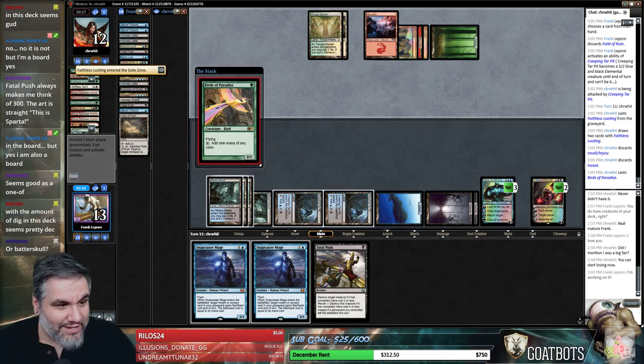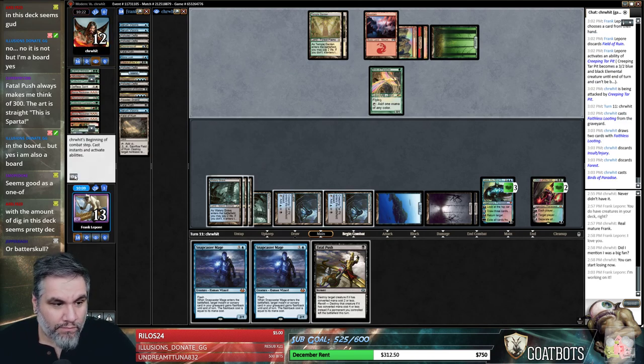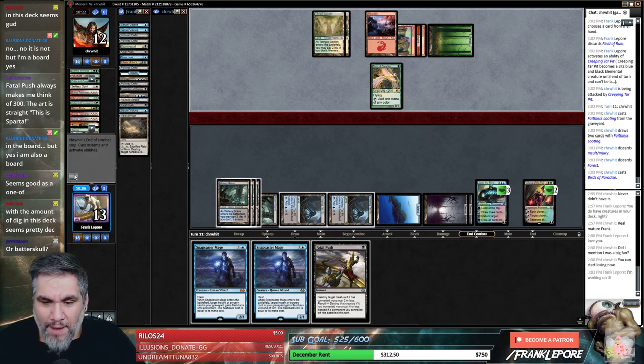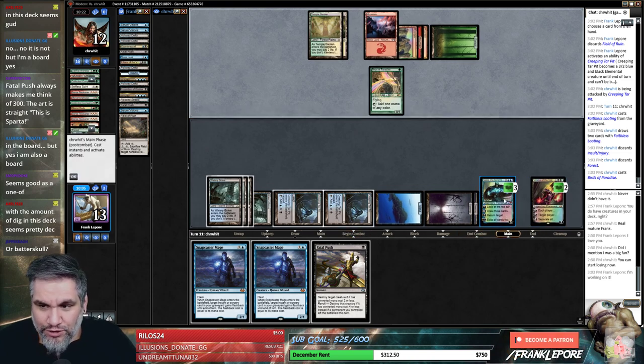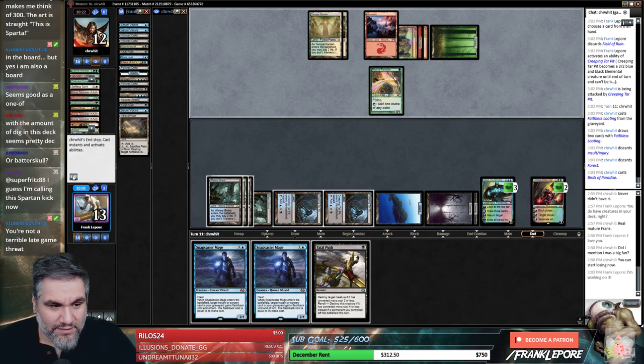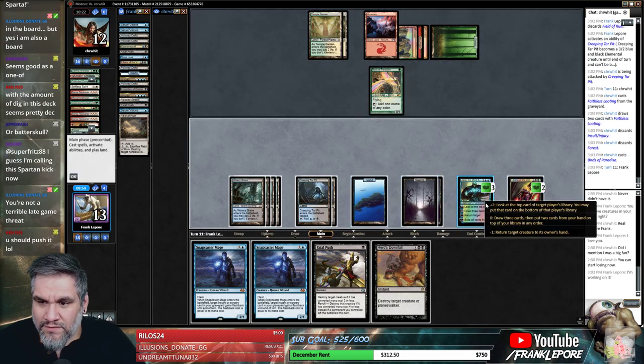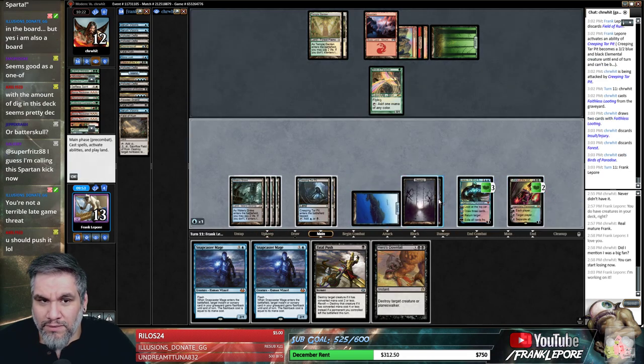Oh, a Bird of Paradise, eh? You don't say. I mean, at worst, you discard it to Liliana or you shuffle it away with Jace. It feels like it would not be a liability in this deck of all places. Yeah, I don't care about that bird. I don't care about your bird.